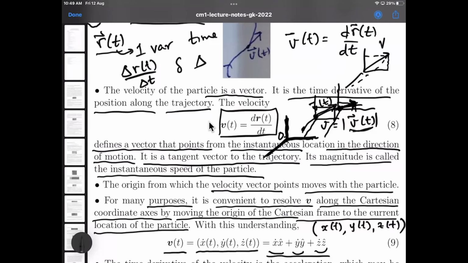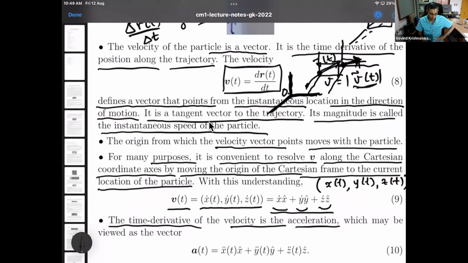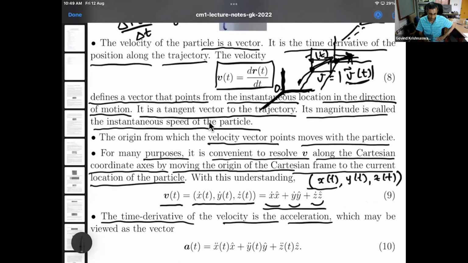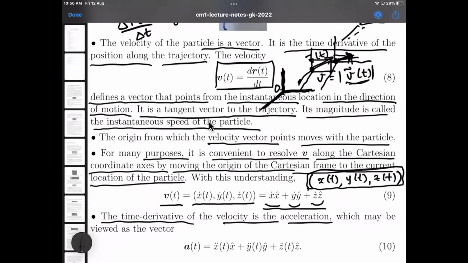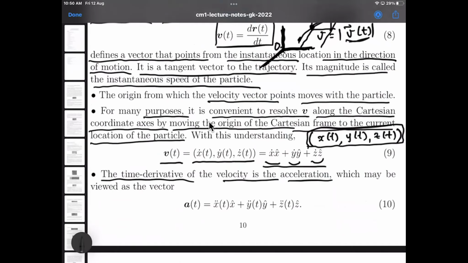Yeah. Oh, okay, yeah. I mean, if you don't like all this, then one can take a very pragmatic view. Position of particle is defined by these three numbers. Simply differentiate it. You get some three numbers. You define them as the components of some vector called velocity. Forget everything else. All right, you can just proceed like that. That's okay for calculations, but for a deeper understanding, we need to know what we are doing.